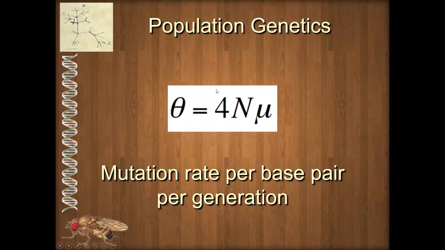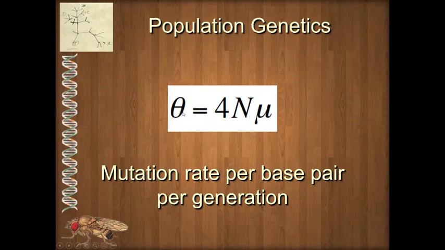All right, now we're going to look at some of the values that are used in population genetics, and we're just going to give you a bird's eye view. This is a little bit more advanced, but we're not going to get into the derivation, the details. You just need to know the basic definition and what they are used for. There are three common values that are often estimated in population genetics. One is theta, okay? And theta is an estimate of genetic diversity.